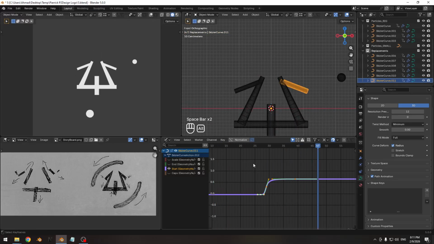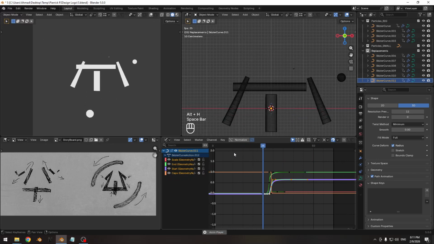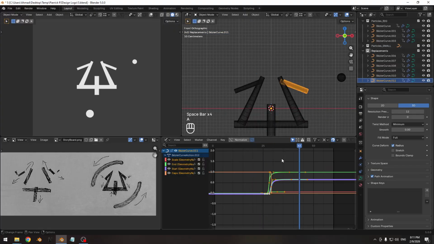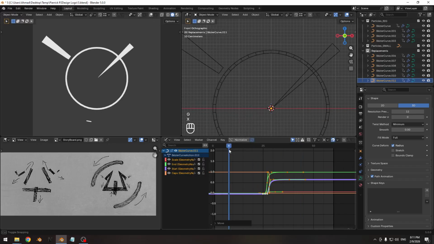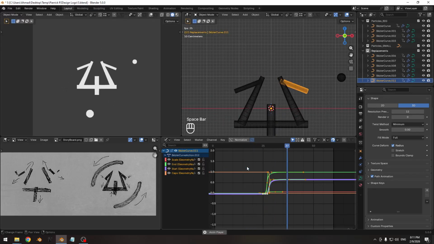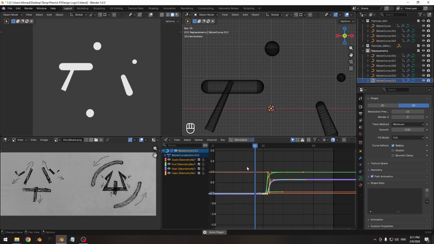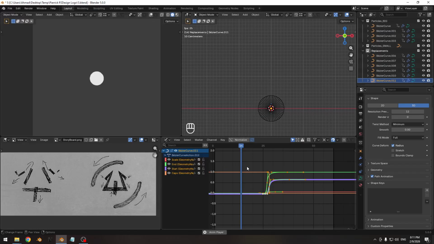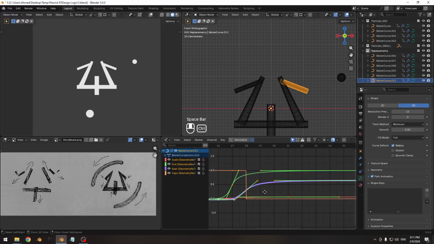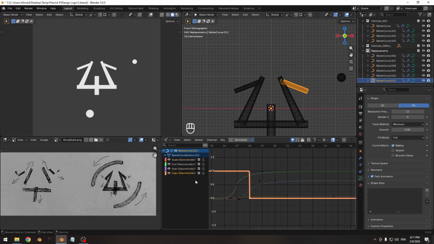Ooh, like this actually. Wow. You know what? I'm gonna move it earlier 1 frame. Okay, let's see this. I think it's too snappy. I don't know. What's this for?